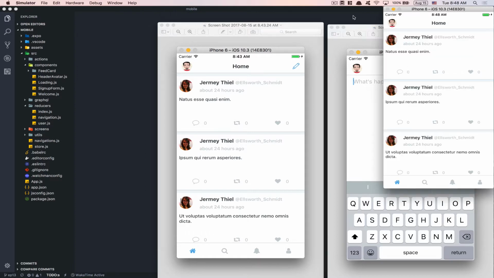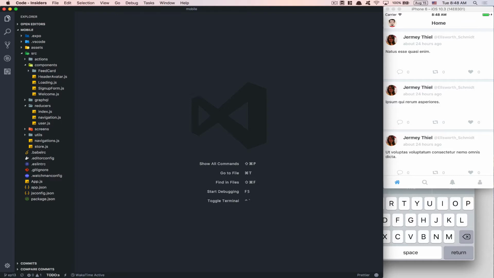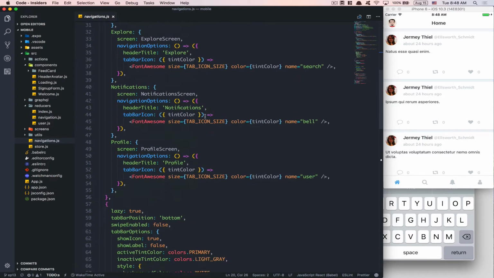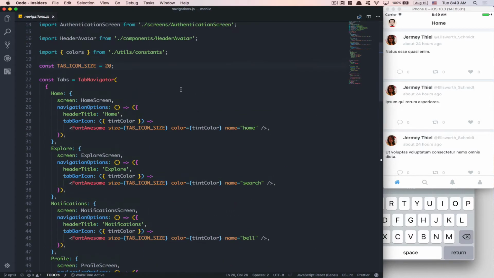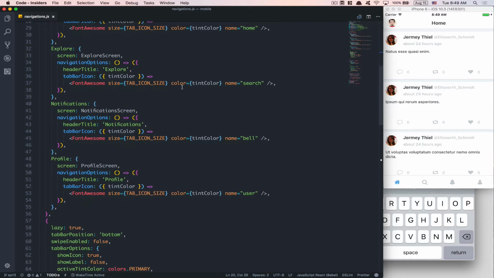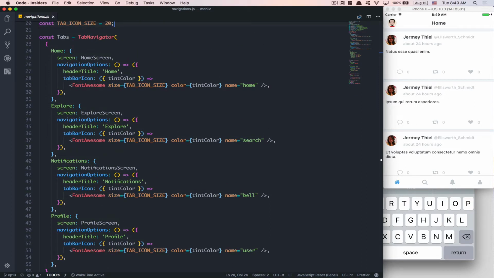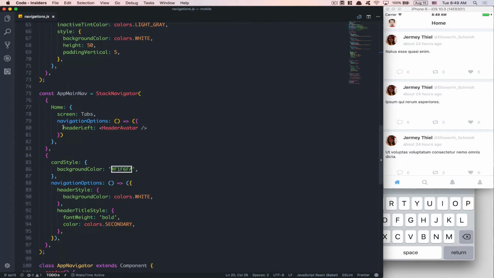So first off, we're gonna create the headers. We're gonna do a baby step. If we go inside the navigation file, this is where we're gonna add this button. What we want is, inside the home screen, to add this icon. First thing we need is another screen, and also after that, inside the home where we have the header left, we're gonna put a header right.